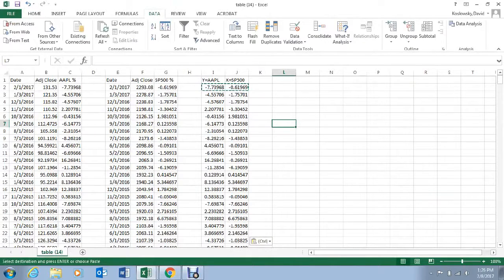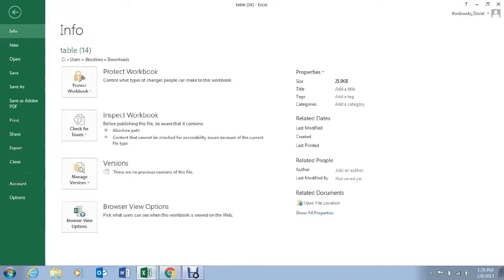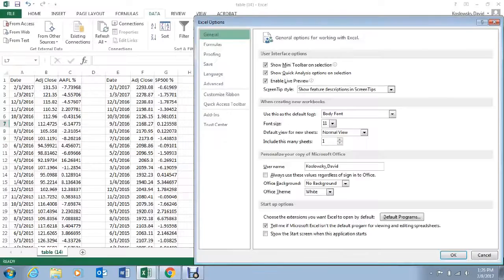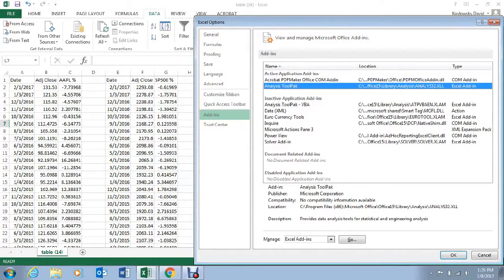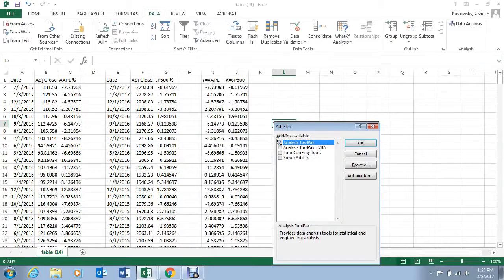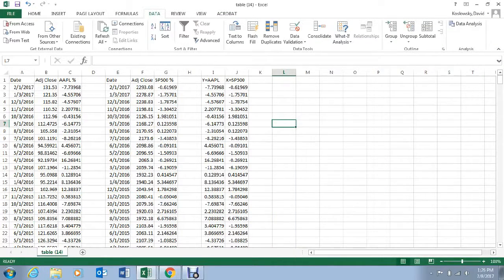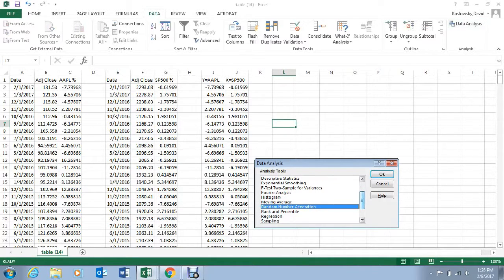and go to data. As I discussed in class, on the upper right hand here, I have data analysis because I've added this so-called add-in. Suppose you don't see that when you open up your Excel. You go to File, you go to Options, you say Add-ins, and we want the Excel Analysis Tool Pack. Then we go down and say Go, and then again we say OK. You should then see data analysis up here. So let's go to data analysis, and we say regression.